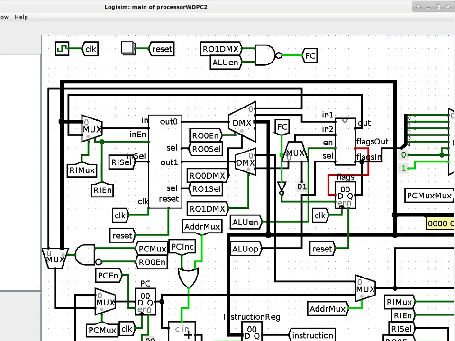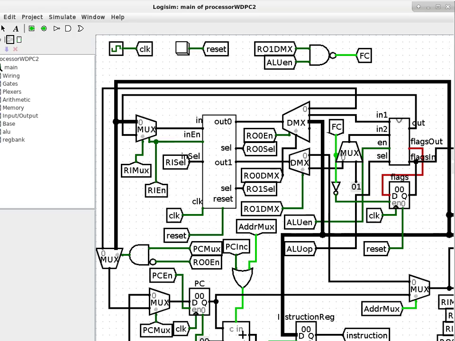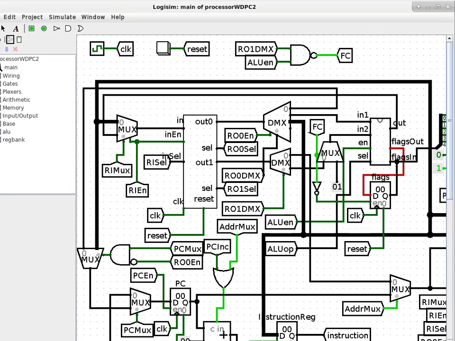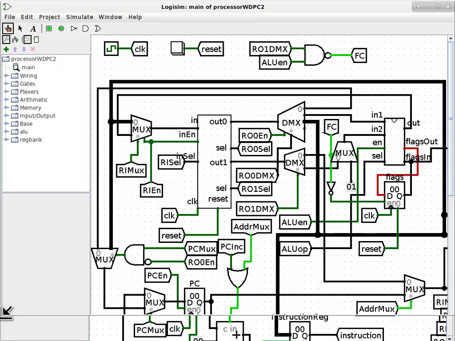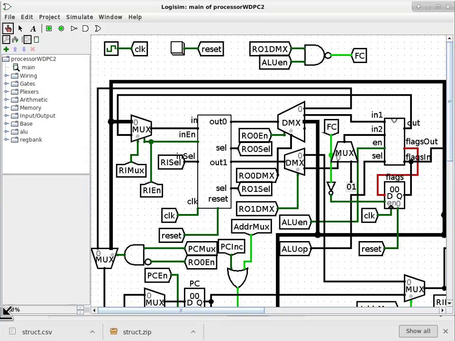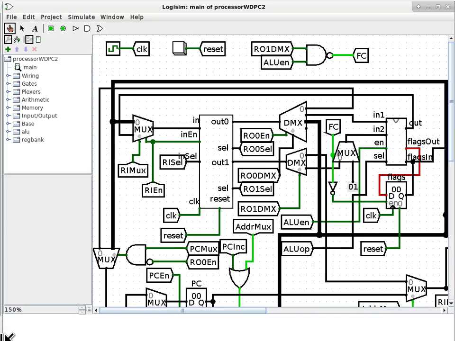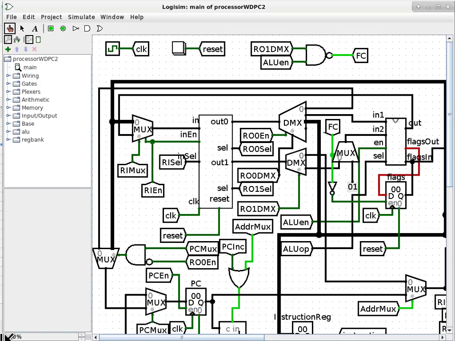And of course, it's a little bit big, and I need to fit the whole thing in. Okay, so that looks good. And we can just, oh, okay, it's a little bit too tall. Let me fit the entire thing into the recorded portion of the screen. Okay, just a little bit lower like that. There we go. All right, so let's first reset the processor.